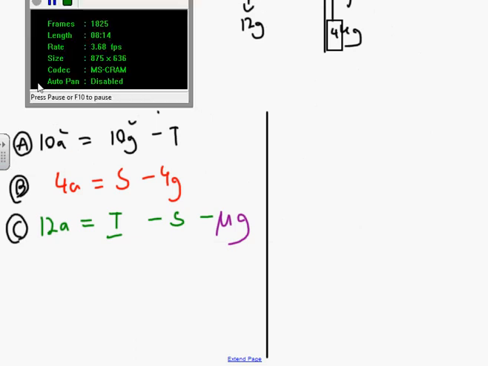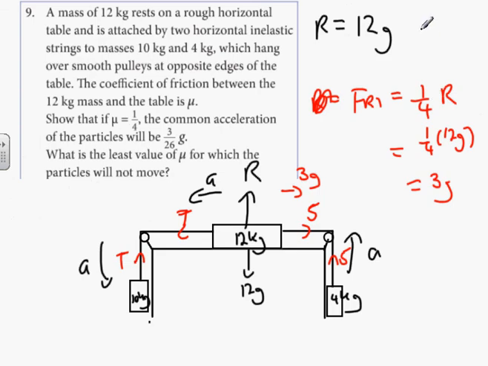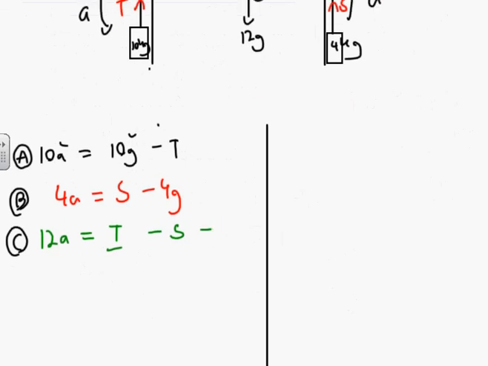So lads, when you remember earlier that we had mu g was a quarter of R. But if we don't know what it is, it's going to be mu times 12g, which is 12 mu g, which is what William was saying there. So 12 mu g instead this time around. Now, what happens here, guys, is we're going to add directly downwards like last time. 10a plus 4a plus 12a, 26a. Add downwards. s minus the other s cancels. t minus the other t cancels. We're going to get 10g minus 12 mu g.